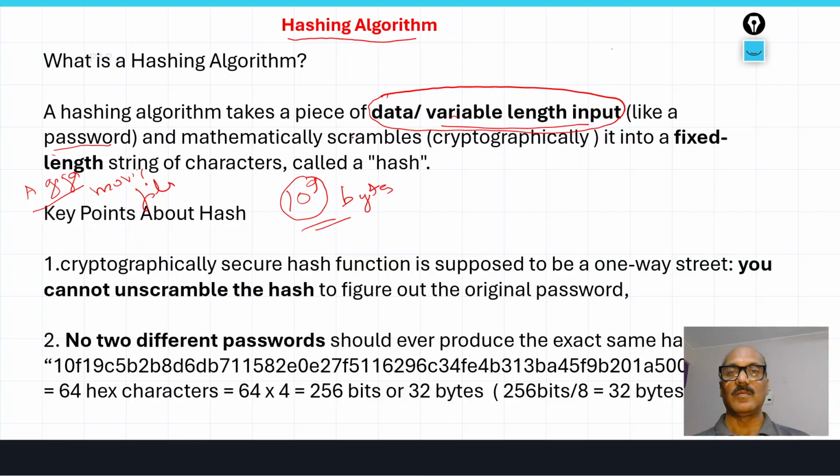When you talk about a password, suppose my password is, let's say, 40 yes. So how many? Hardly 10 characters.